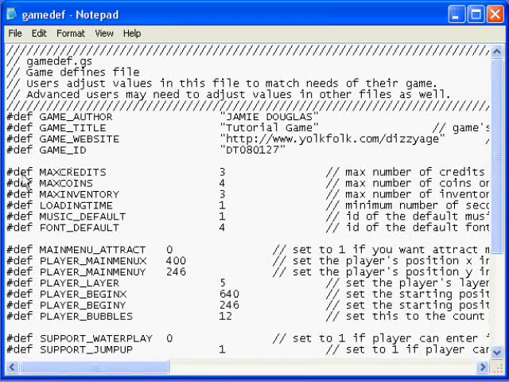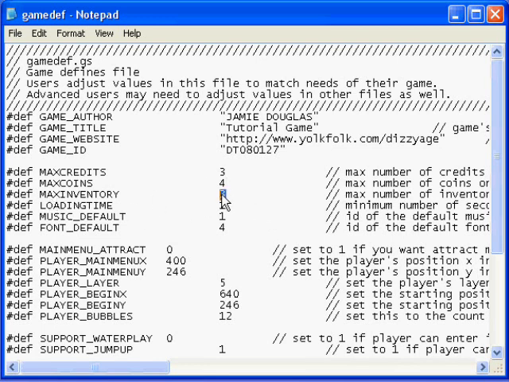Now, some of these defines are quite easily explained. That's the maximum amount of lives you're allowed to have in the game. That's the maximum amount of coins the game will have. Now you can set more coins than that in the game. However, if you set 10 coins and you keep that to 4, then after the 4th coin it'll say you have found all the coins, even though you haven't, and even though you can go on to collect more.